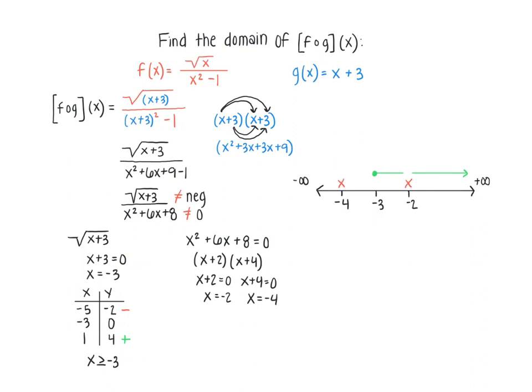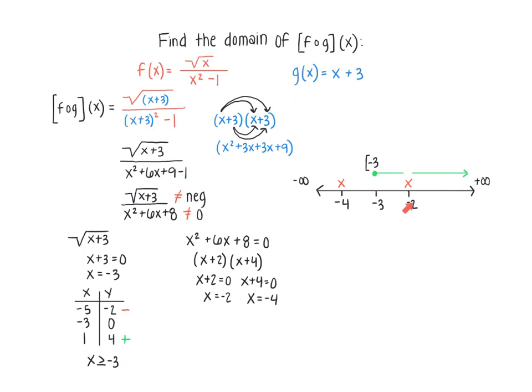But really quickly, I'm going to break the line right here, because remember, we still can't equal negative 2, okay? So in this situation, after I place everything onto my number line, I can see that negative 4 doesn't even matter because negative 4 is less than negative 3. So I can't even include negative 4. So my domain is essentially going to start at negative 3. So I'm going to start writing that out. My domain's going to start at negative 3, and I'm going to use a bracket because I can include negative 3. And it's going to keep going to the right until I get to negative 2.